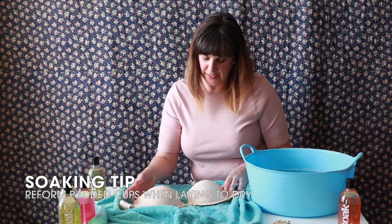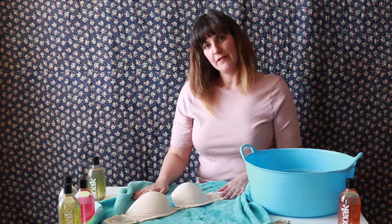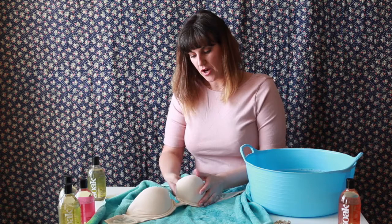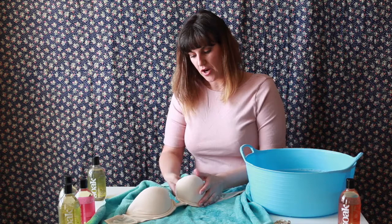Make sure the fabric on the upper layer is sitting exactly where it should be, then put the bra on a fresh towel laid flat to dry. Because of the foam cup, it does take a little bit longer to dry, but it's important to let it air dry completely while keeping it supported. If the cup isn't staying supported, put a fresh towel underneath it to give it that little extra structure, allowing it to hold its shape until it's fully dry and ready to wear again.